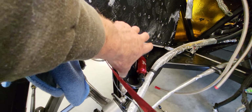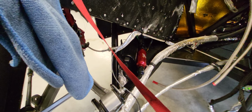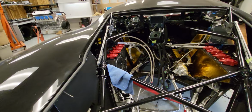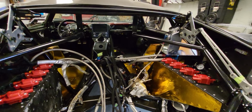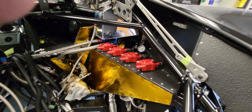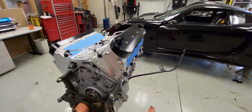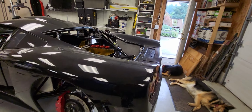So I'm gonna have to build a special heat shield and insulate that from the header pipe and still let airflow go through there, so I don't want to box it in completely. And then once I mount that, I have to do the return so it gets a different regulator. So there's two feeds coming from each injector. Forget what you call that thing. So that's going to be changed.